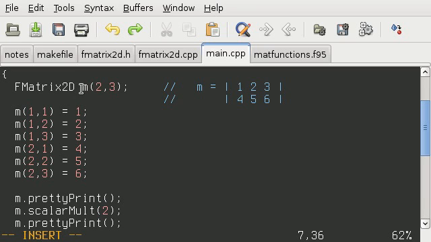So I have my constructor here, which is going to take two arguments defining the size of the matrix. And then I'm going to use operator overloading to define what the parentheses mean. So I'm going to be able to access the elements in this matrix using this simple Fortran-esque notation with parentheses being indexed at 1. So for example, when I call 1, 3 here, all I'm doing is accessing row 1, column 3, which is, in this case, 3, and I'm setting it equal to 3. So this block here is just defining the numbers in this matrix.